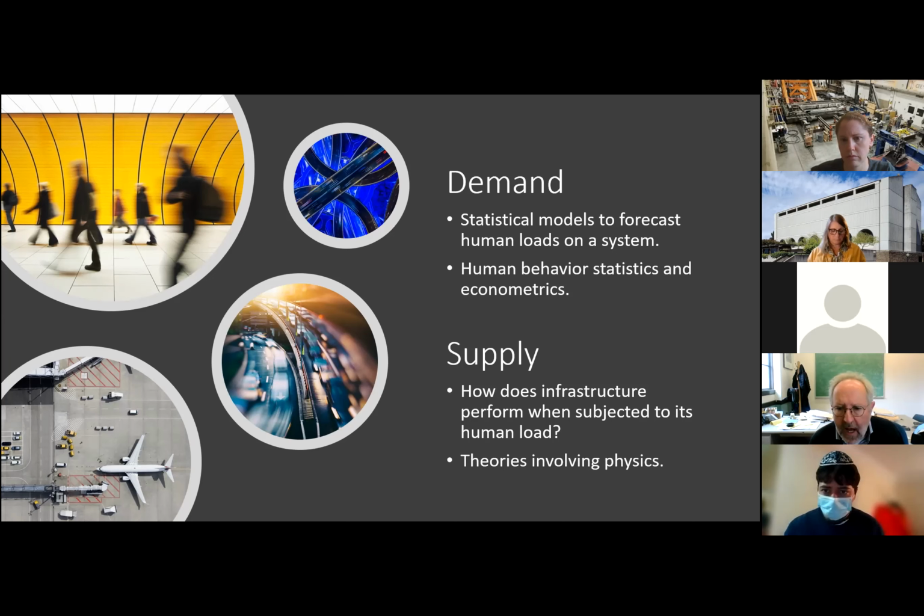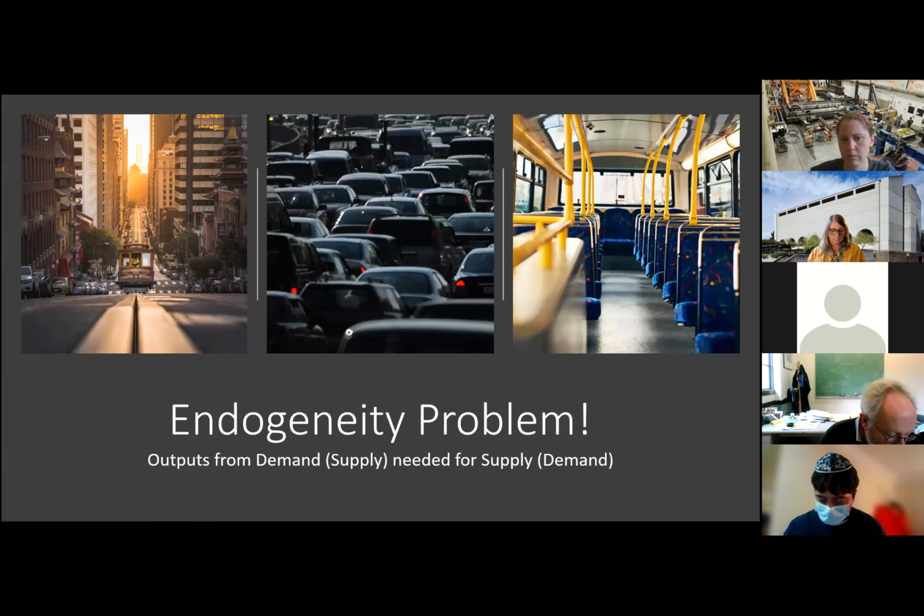So for example, how long might people have to wait at a bus stop if we change the bus service? Or how bad is traffic congestion going to get in our downtown if next year we add a lot of office space and a lot of office buildings? There's a lot of elegant theories we can use here to address these questions. But the thing is, there's kind of a challenge when we're using these demand and supply side theories.